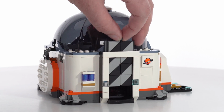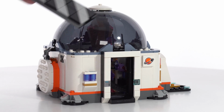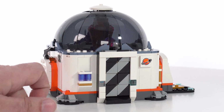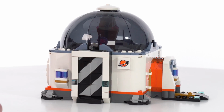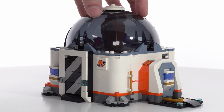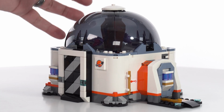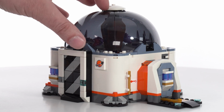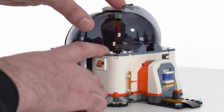The door on this side slides up, so you can just completely remove that. Unfortunately, it won't just stay in one place. We've got a suggestion of access over here. This is a print, but there are stickers used in the thing. Unfortunately, the dome does not really open up. I would love to see this open up like petals of a flower, but that's not how it's designed to work. These will only move just a slight bit like that.